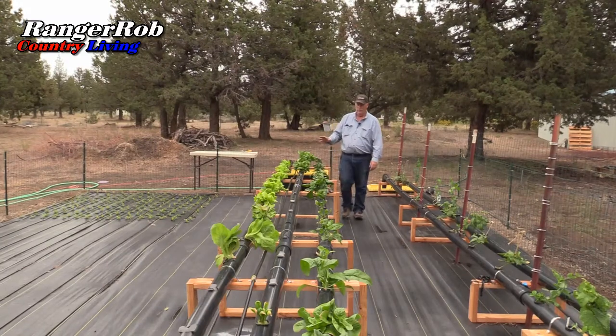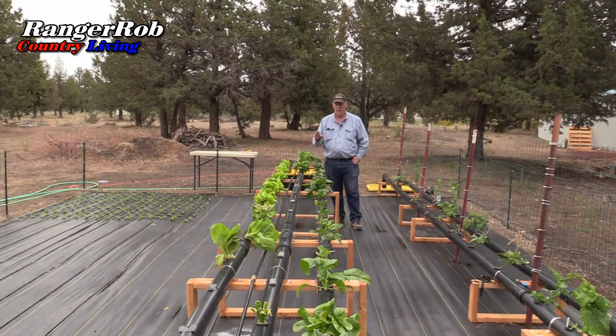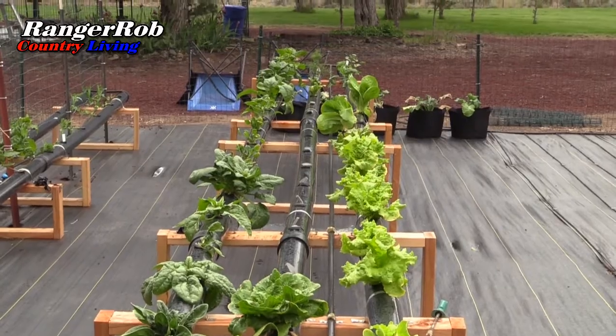Number four, to me, is pretty important. One of the other reasons why we went with hydroponics, a greenhouse, floating rafts, the Dutch buckets, is less pest pressure. I have very few problems with any pests. I did have some problems with aphids during the starting part of these plants. But aphids, if controlled right, can be taken care of very easily. But I don't have trouble, so far, with any particular pests getting into my plants, which is kind of nice. When you go to pick your plants, the last thing you want to do is worry about bugs being in them or damage. But with everything, you get to see your full leaves.